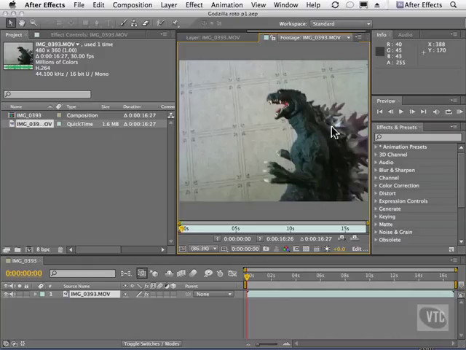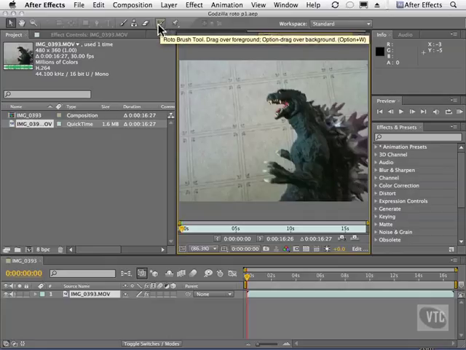There's also a tool here for those of you who use rotoscoping as a part of your paycheck. You have this tool here called the Roto Brush tool. And for those of you who are unfamiliar with rotoscoping, it's when you painstakingly remove things from a shot. So let's say Godzilla's in a shot and there's a bunch of buildings back here. And of course, there's a human being standing here, the same height as Godzilla. Well, he's not supposed to be there, so we have to rotoscope him out painstakingly. This tool will help alleviate a whole bunch of tears and make getting rid of that person a lot easier.